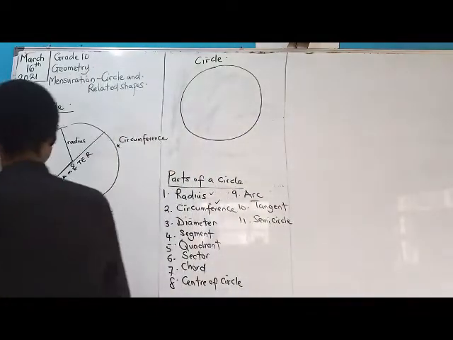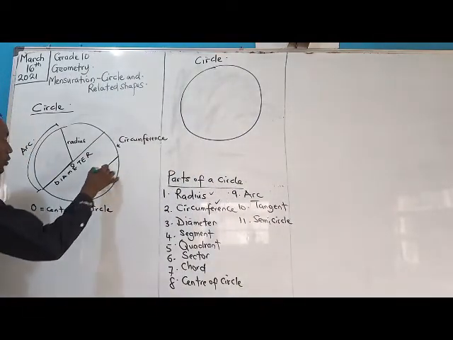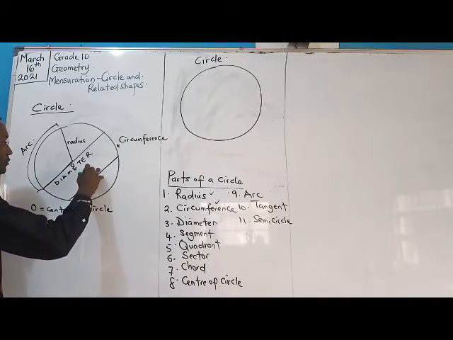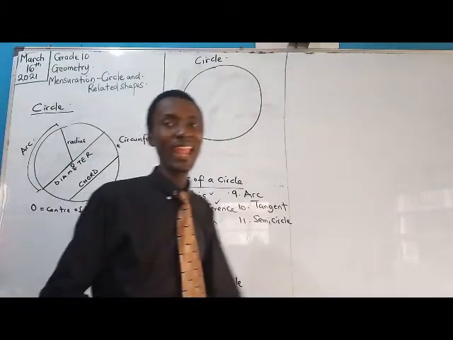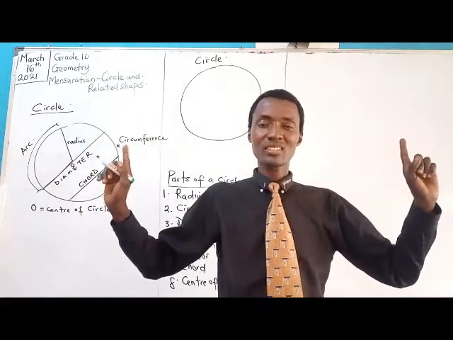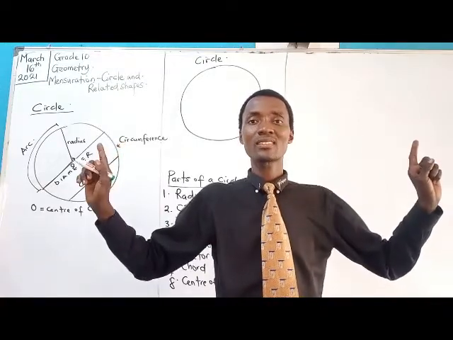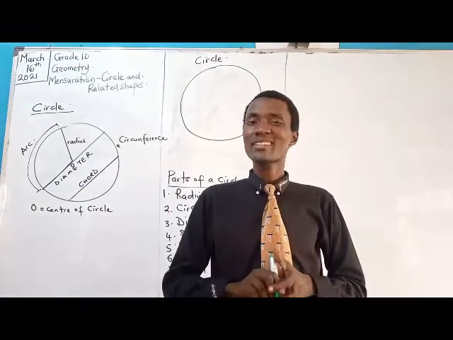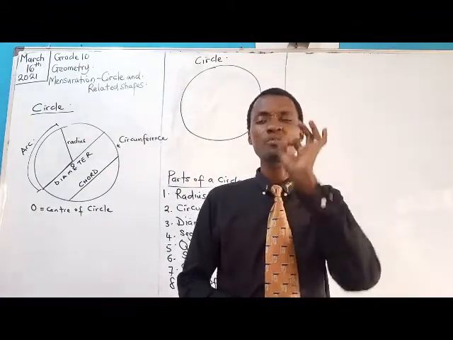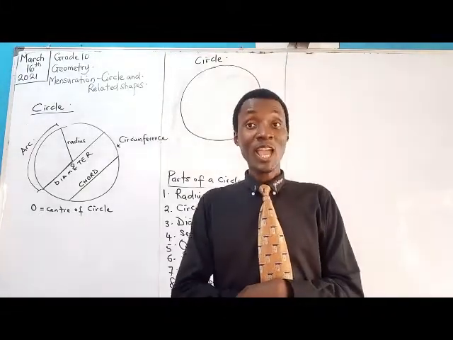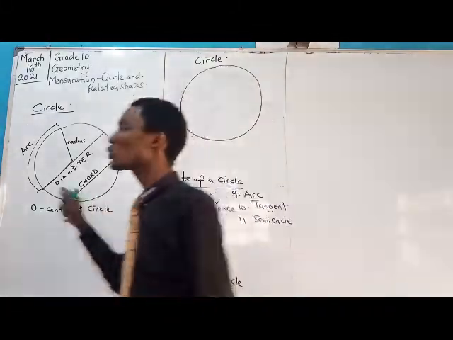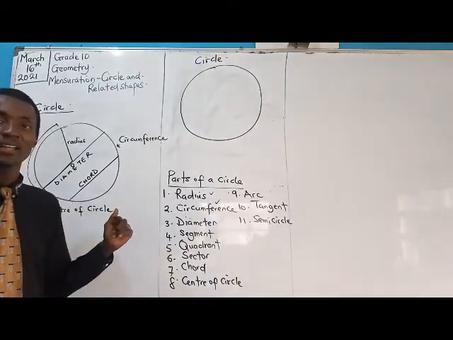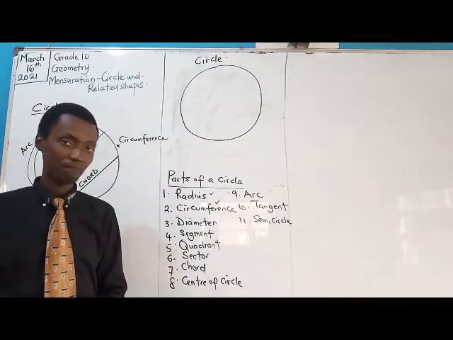Now, having talked about a diameter, we can easily talk about a chord. A chord is a special, or rather, a chord is a line that touches opposite sides of the circumference but does not pass through the center. So some modern writers will say that a diameter is a special chord. And it's important you pay attention to the relationship between the diameter and the chord, because sometime later I'm going to give you a formula that you may not see in any textbook.